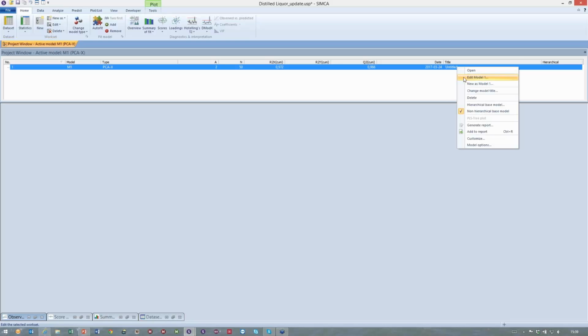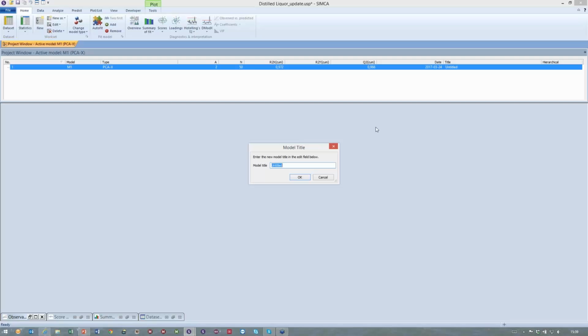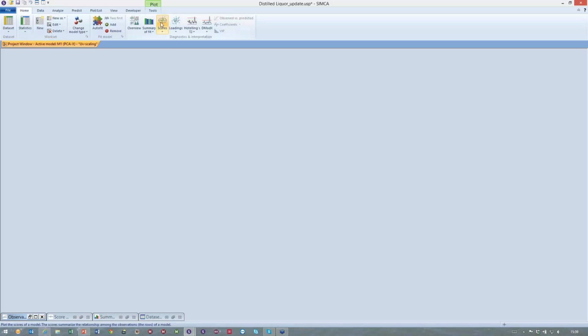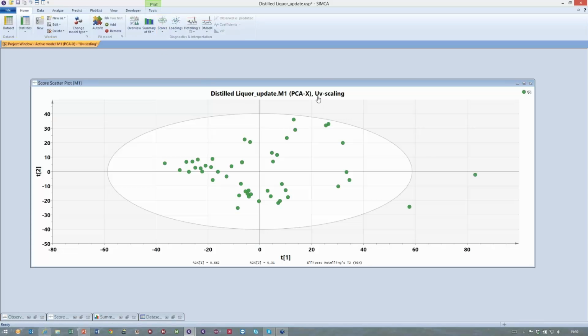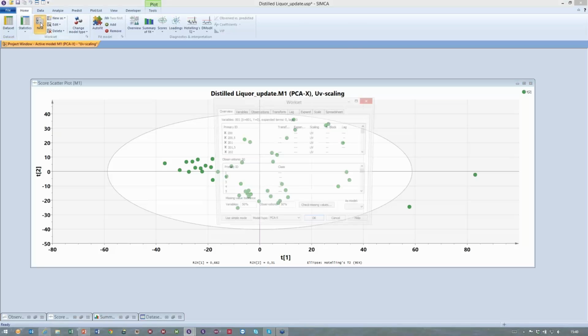So I'm right-clicking and I will change the title, and it will read UV scaling here, like that. And if I then create the score plot again, that information will instantaneously be visible in the top part of the plot in question.